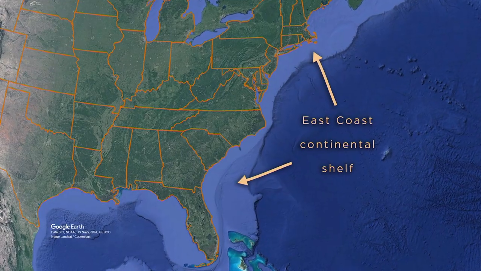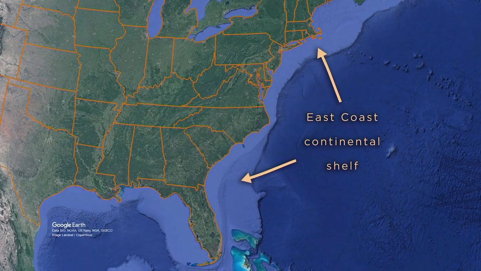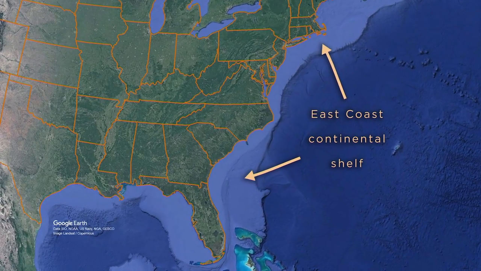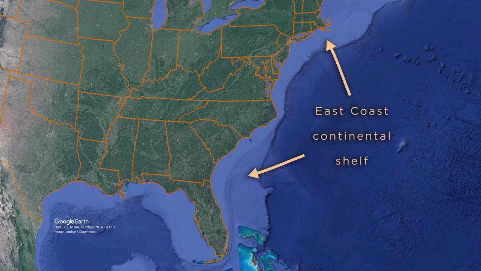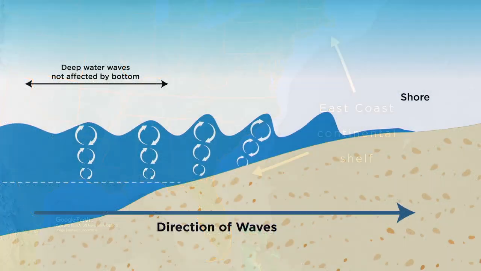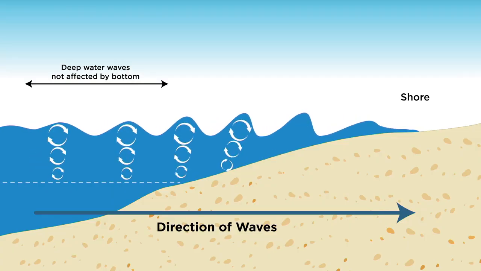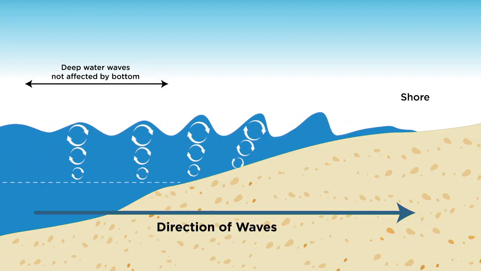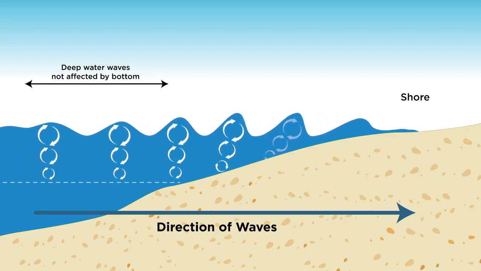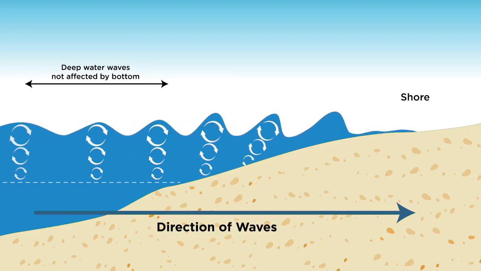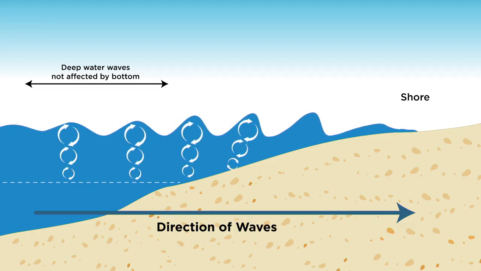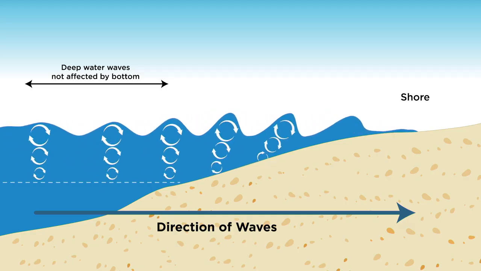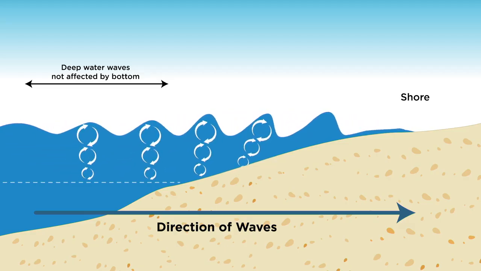As waves approach the shore, friction slowly begins to slow down the bottom portion of a wave. So when you envision the rotation of water particles in a single wave, the circular motion at the bottom portion is slowed down by friction. The water in the wave then begins to move in a more elliptical pattern. When this occurs, the base of the wave begins to slow down.